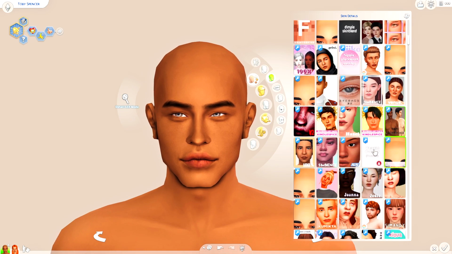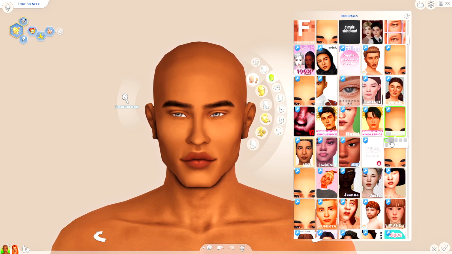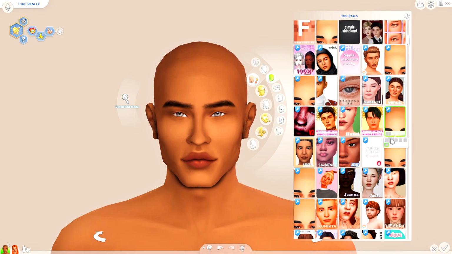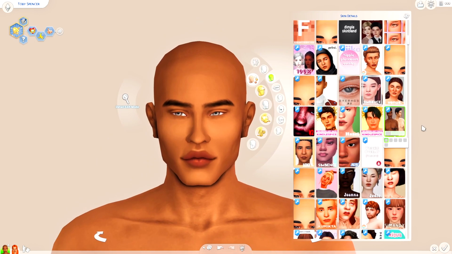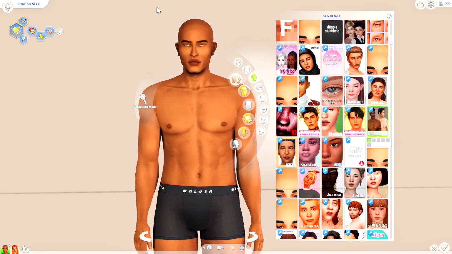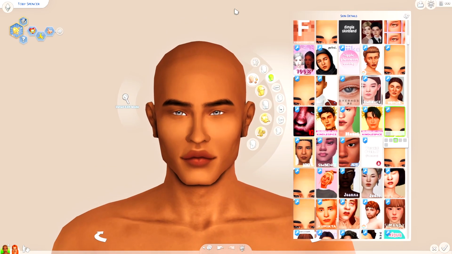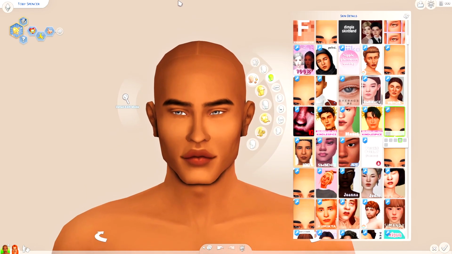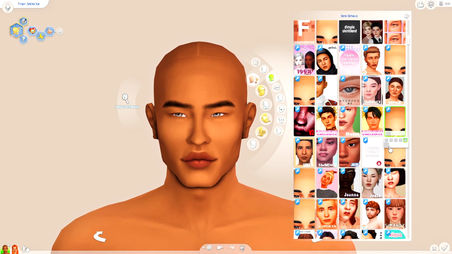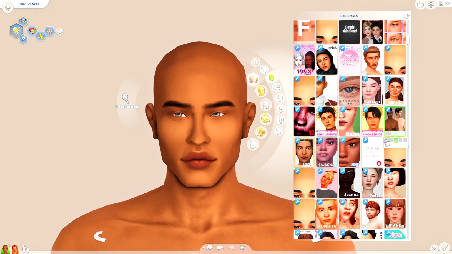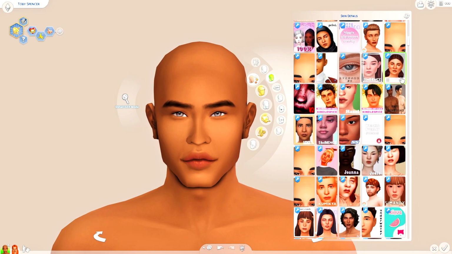And then there's this Poppy Skin Blend. I think the creator's name is Tulip Fairy. And this is another one with this overlay. But it has some without it, so if you don't want it, you can opt not to have it. And yeah, you can have all these different variations of it. I think it looks quite good, so I would recommend that one as well. And that one's specifically for male Sims.